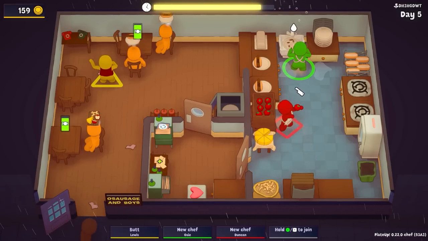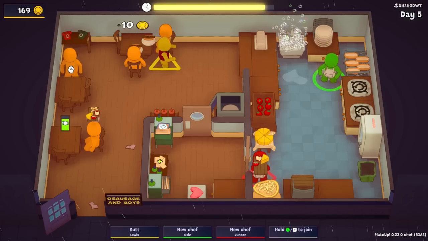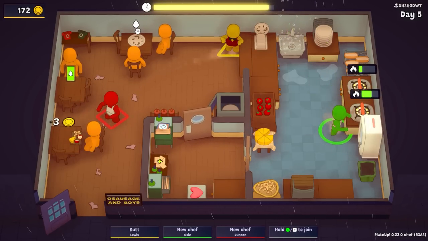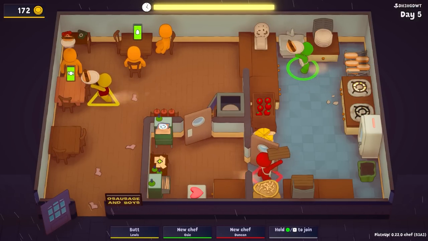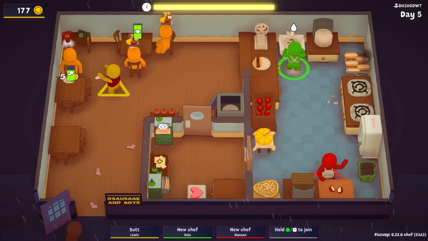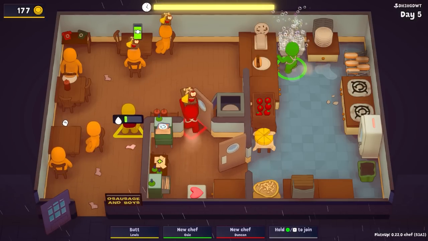Alright, good job. Okay, good job. Alright, very nice. Oh, look at this. Clockwork. This is efficient. And we need a hot dog for table two. And a cheese board for table one, please. Very nice. Cool, blimey.